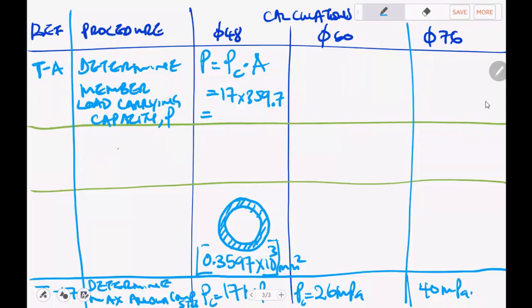What answer do we get? 17 times 359.7. What answer are we getting? 114.9. I want you to express it as kilonewtons, as 10 to the power 3.